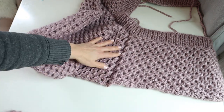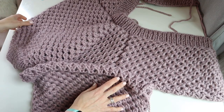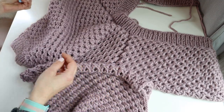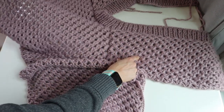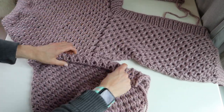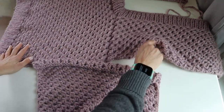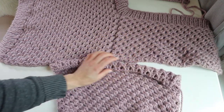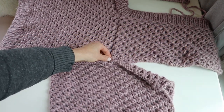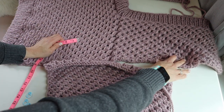Okay, so we've got our right shoulder seam here, and now we need to lay our sleeve flat. You're also gonna want to make sure you have some scrap yarn or 3 removable stitch markers to just put the sleeve in place here. Okay, so let me make sure you can see this. Okay, so here we go. We are going to line up the middle of the sleeve to that shoulder seam. And you can take your tape measure and use the tape measure as a guide.